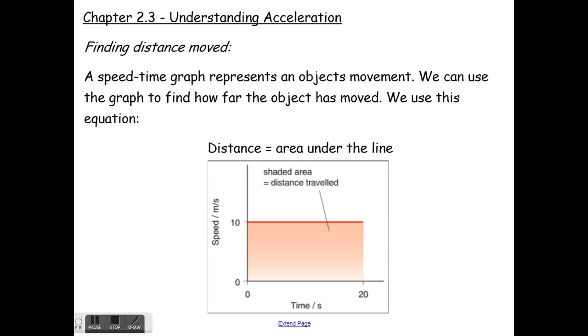This is the part about finding distance from a speed-time graph. To find the distance traveled from a speed-time graph, you have to calculate the area underneath the line. For example, the speed is 10 meters per second for 20 seconds. If I want to calculate the distance I have to calculate the area of this part. It's 10 times 20. So it's like finding the area of the rectangle, and in some cases a triangle. What if it's curved? If it's curved I won't ask you to do that because that involves different things we're not going to get into yet. You could estimate it if you just drew a straight line and made an estimation, but I'm not going to expect you to find the exact way yet. If you find the area beneath the line that tells you the distance traveled.